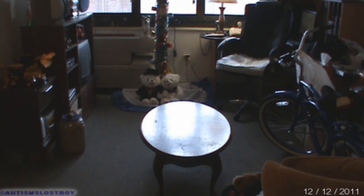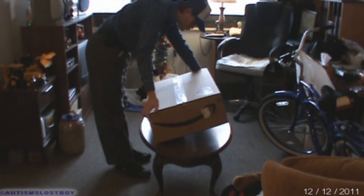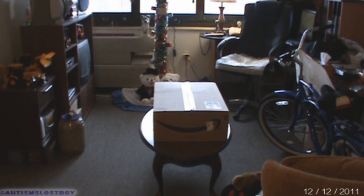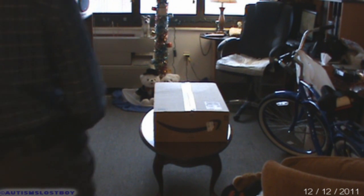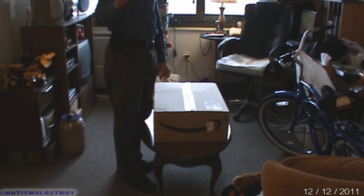My package is here! It's finally here! Ooh, yes, it will be perfect. You truck that mommy got for me. Woohoo! New trucks. Using new trucks. Careful, shark.